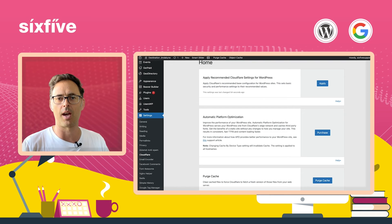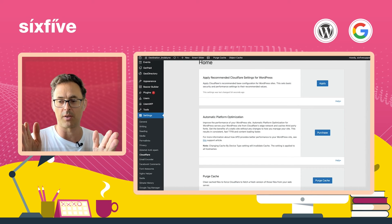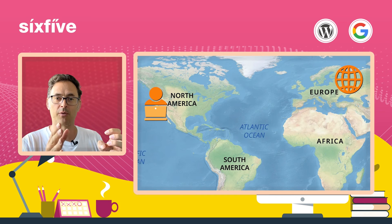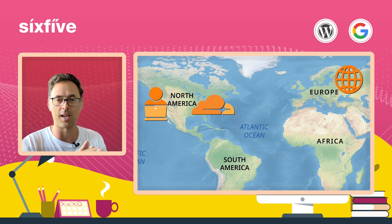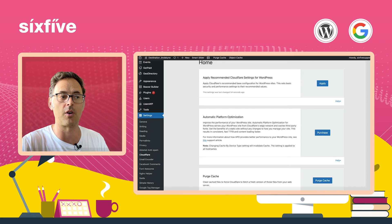What this does is it will sit there and serve a page from Cloudflare — remember, it's a proxy. So as a user, Cloudflare is a proxy and then WordPress is at the other end. If it's got a copy of that page and it hasn't changed on the server, it's just going to give the user that page from the closest location it can. For example, if your website is physically located in the UK but you have a visitor in the US, Cloudflare will serve a page from their data center as close to that user as possible in the US. And that cuts down the amount of time it takes for that user to get a page. All of those settings give you that little bit of speed.